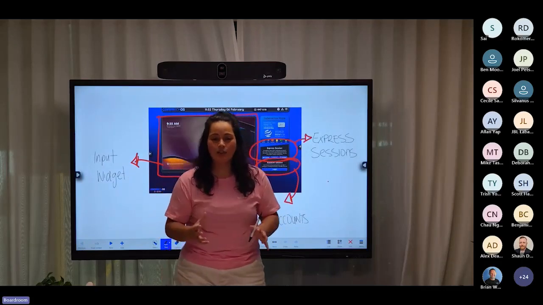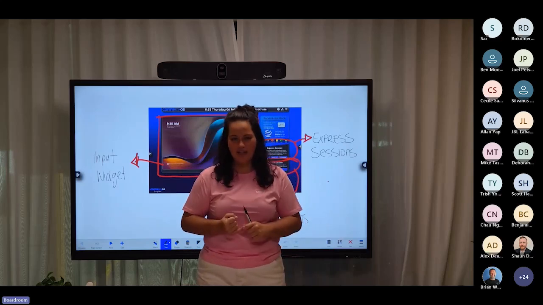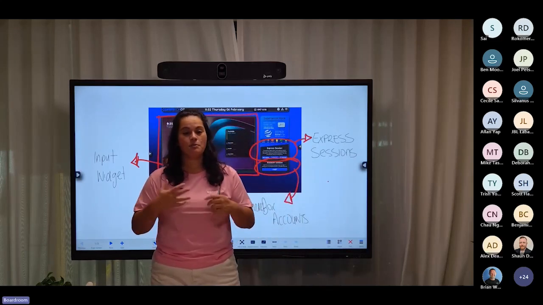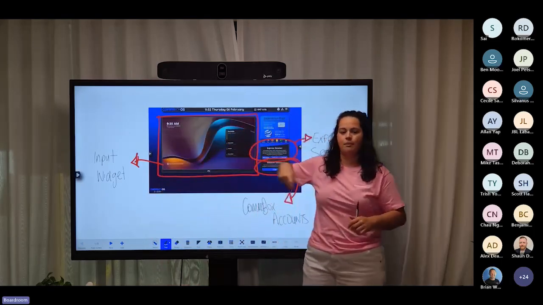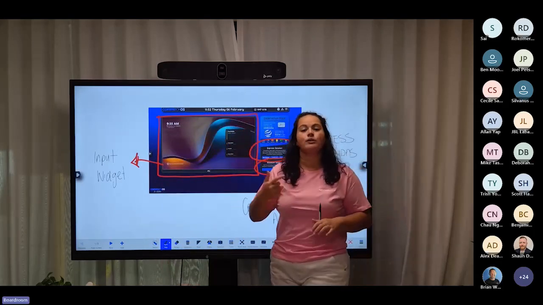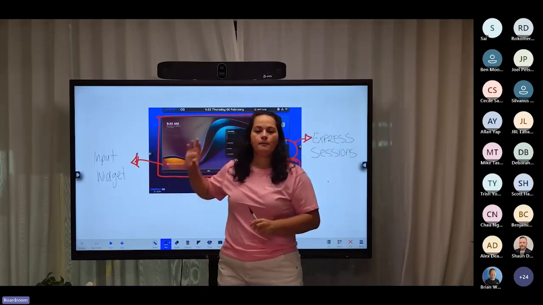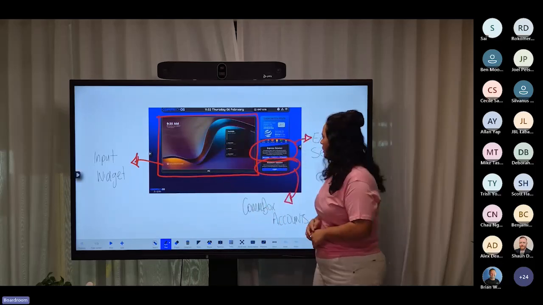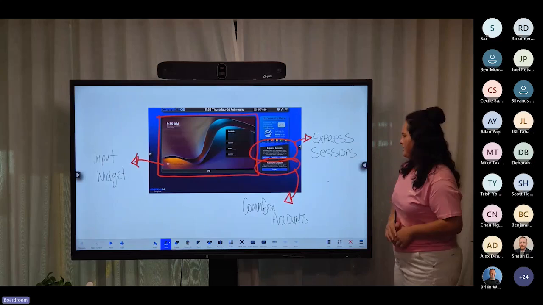It forces any user that walks up to it to have to either create an Express Session or log into your CommBox account to be able to use the board. If you have an MTR connected, you can just tap on that and join your meeting. When your meeting ends, it'll automatically push you out of that input back to your safe, secure section of the lobby. So I've highlighted a few sections of the home screen, and I'll show you mine in a second.